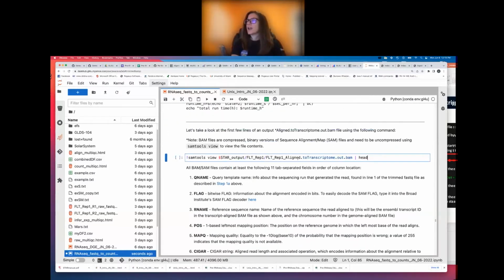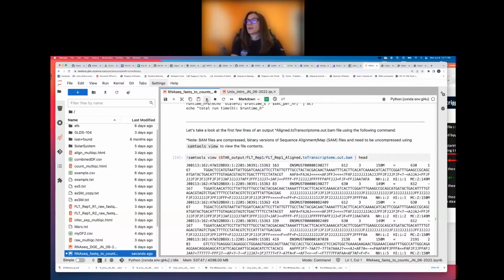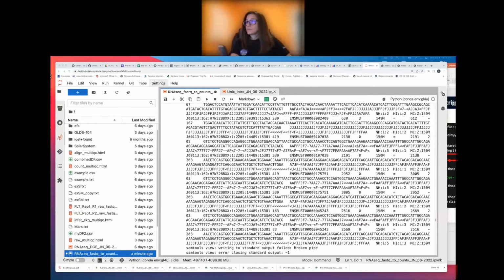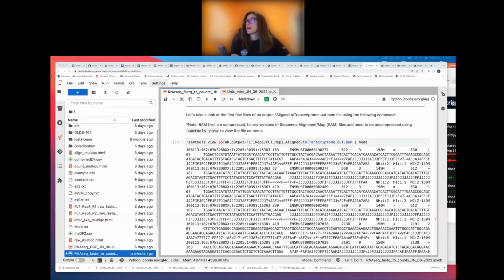We're going to take a look at the first few lines of this BAM file. So I want everyone to go ahead and run that. And I'll say again, this is the BAM file indicating the alignment to a transcriptome. Remember, we outputted 2 alignment files or 2 BAM files. One was aligned to the genome, so we would have gene IDs. This one is aligned to the transcriptome, so we have transcript IDs, all Ensembl IDs, because we used an Ensembl reference FASTA and GTF file when we did our alignment. And I went over what each column of this file is in the lecture.